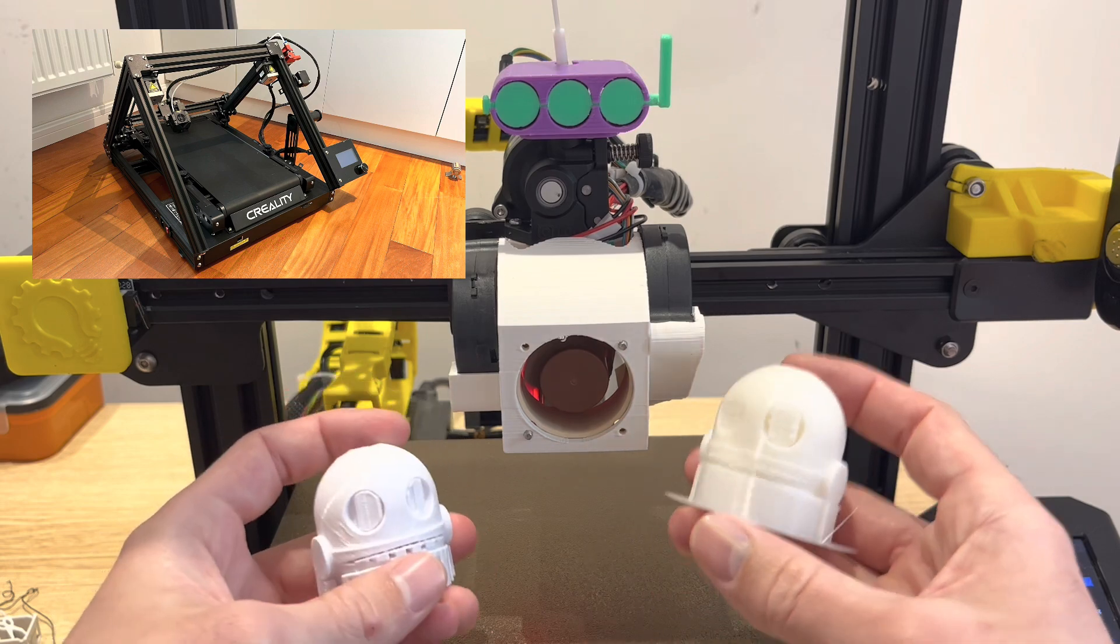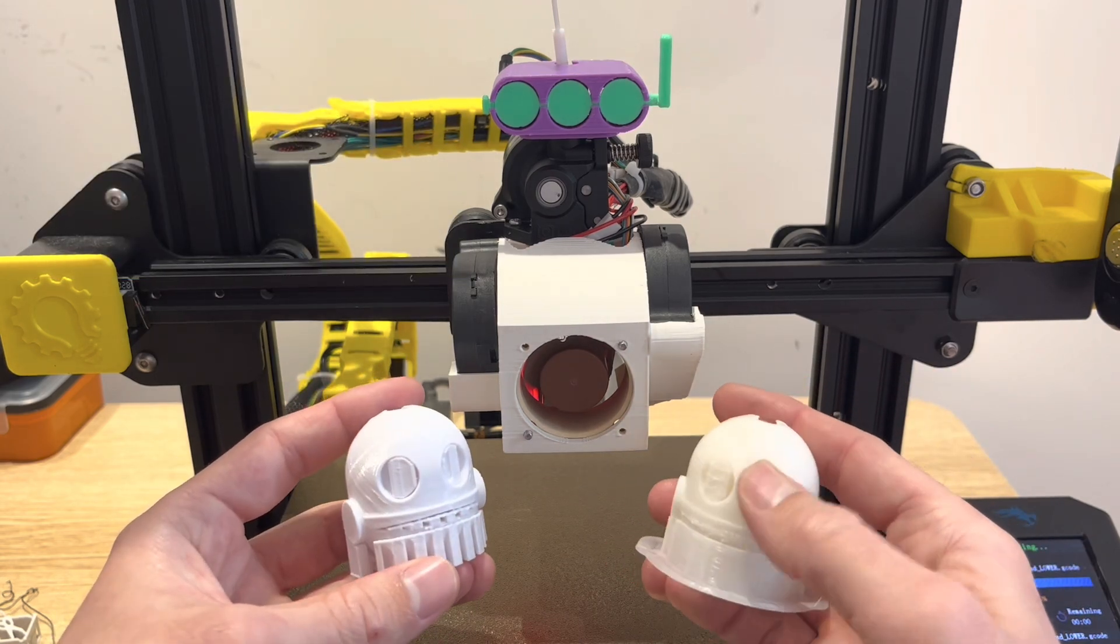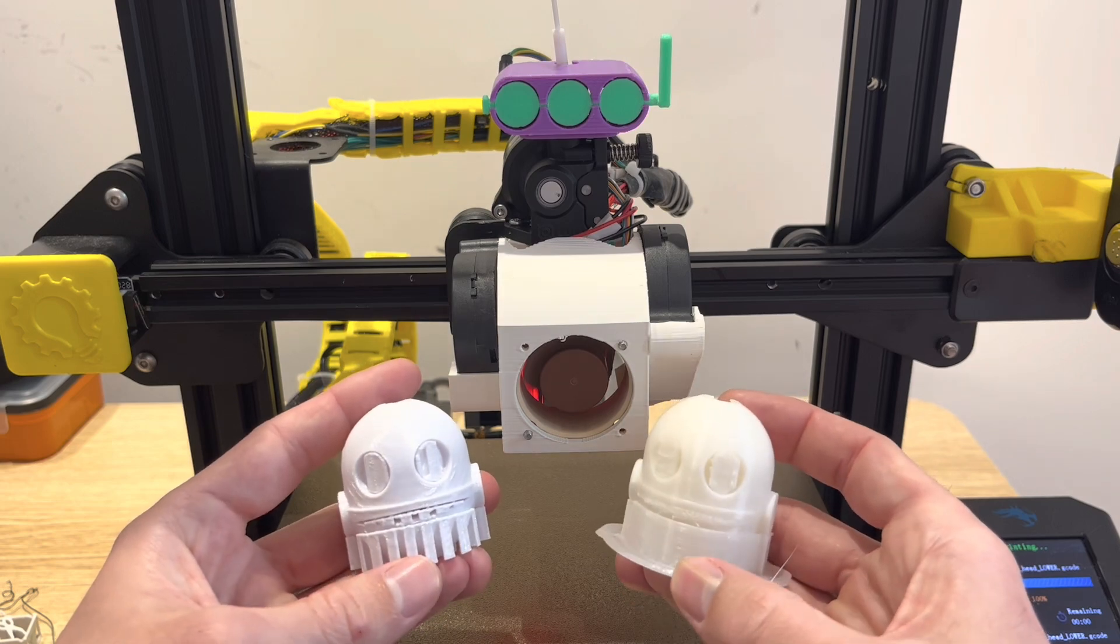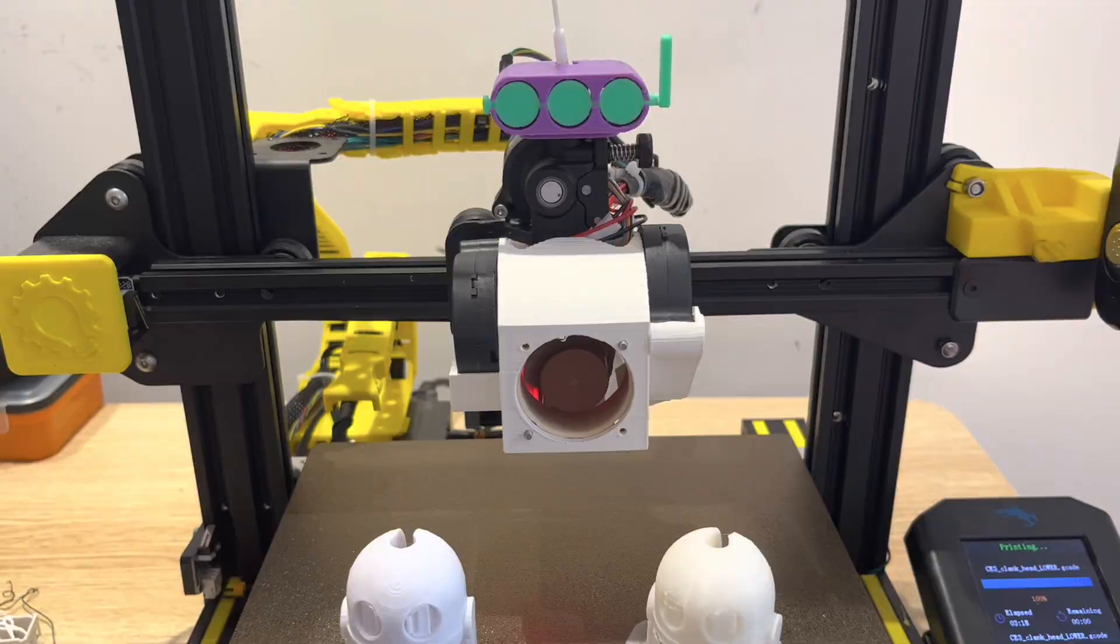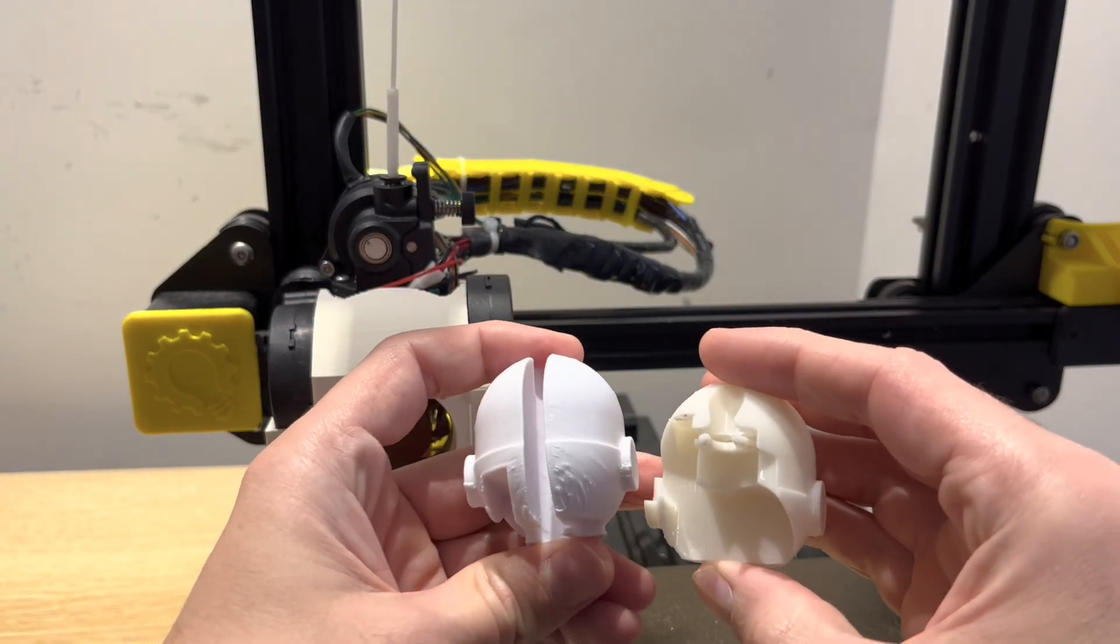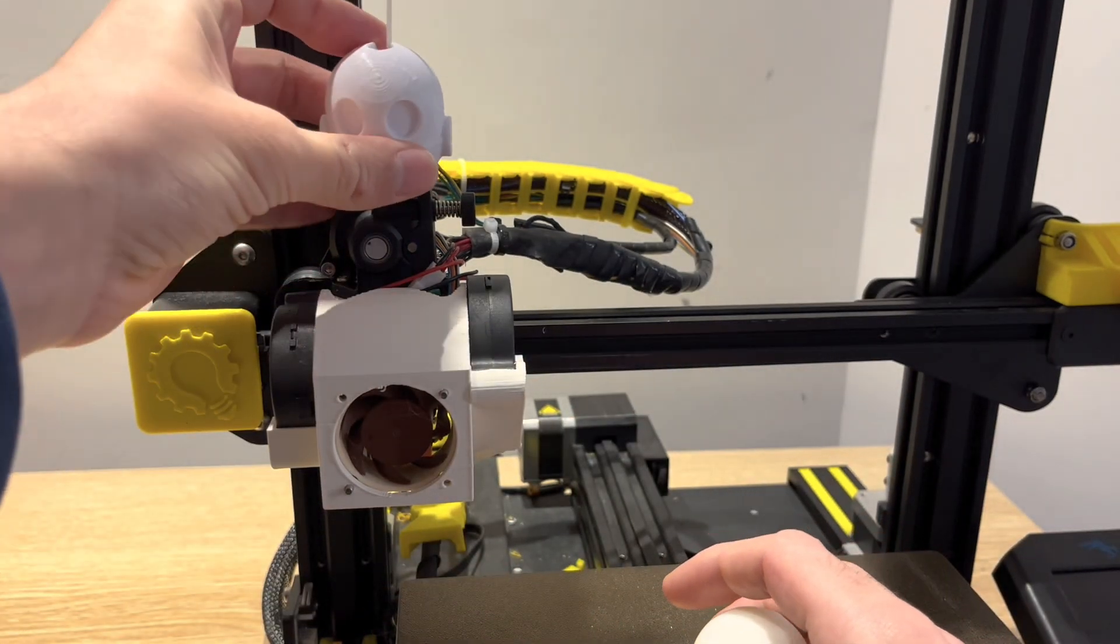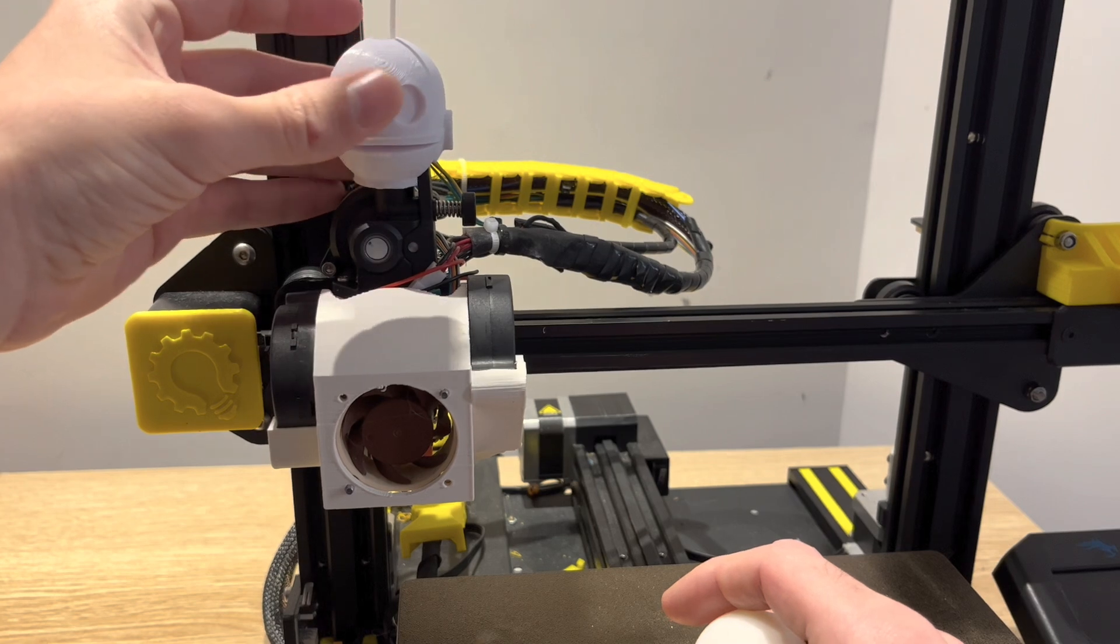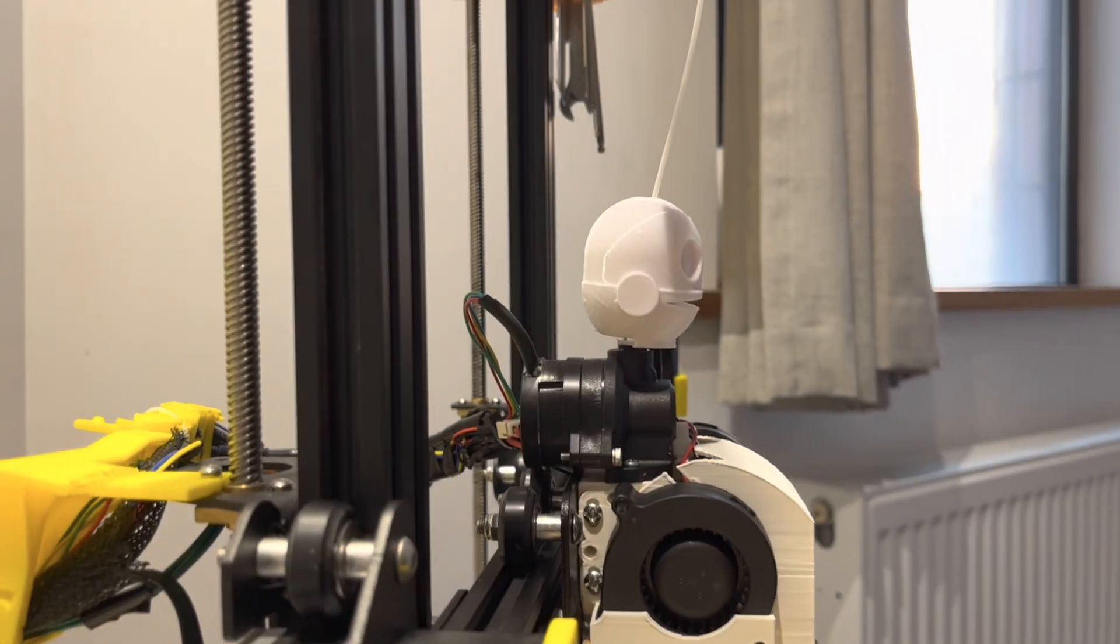So while they might look the same here except for the color, let me assure you there is some difference between these two. So let's get them depaneled and check it out. Alright, so we've got these two prototypes depaneled and we spin around to the back here and we can see the difference is the mounting style. So this first one mounts way up high on top of the extruder and now that I've got it assembled I think it looks pretty silly. Here we can see a side profile here but it kind of looks like he has a giraffe neck.